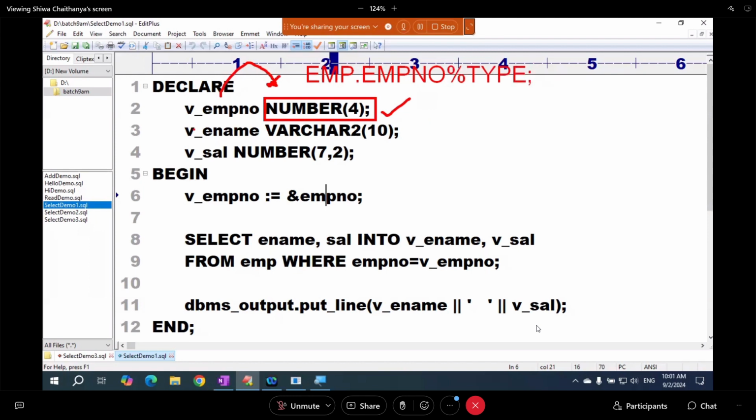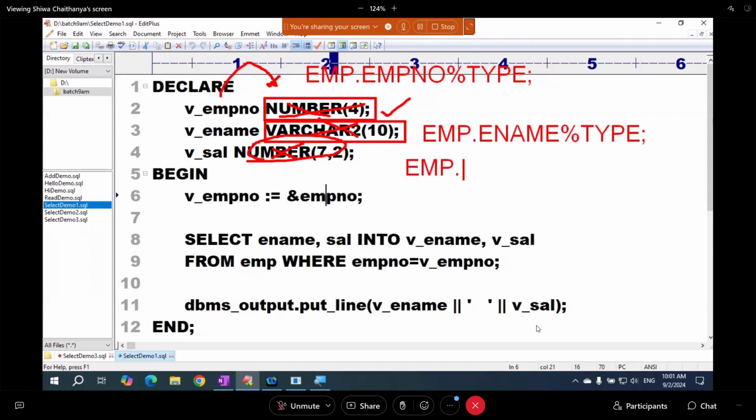And v_ename I declared as VARCHAR2(10). I don't want to declare it like this; I want to take the EMP table's ename column data type. So v_ename emp.ename%TYPE. Then take the EMP table's salary column data type: emp.salary%TYPE. This is my requirement.